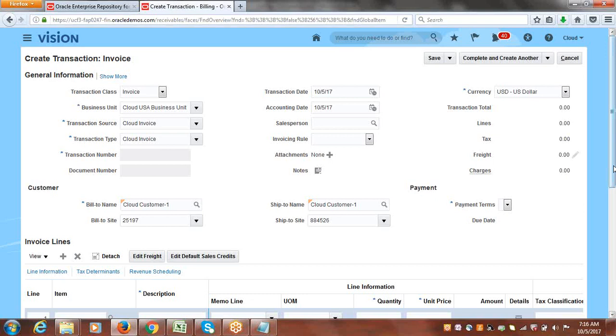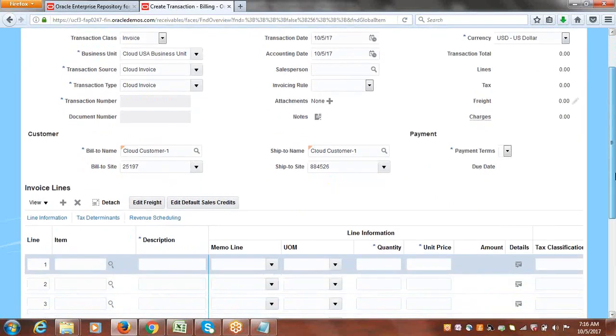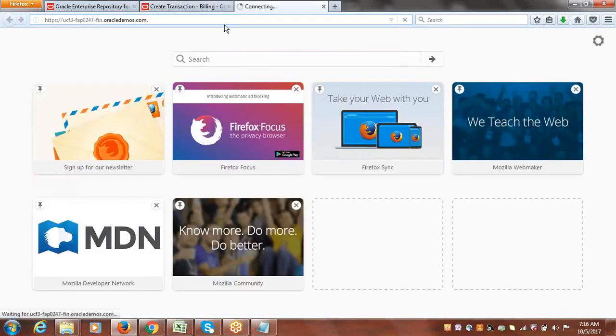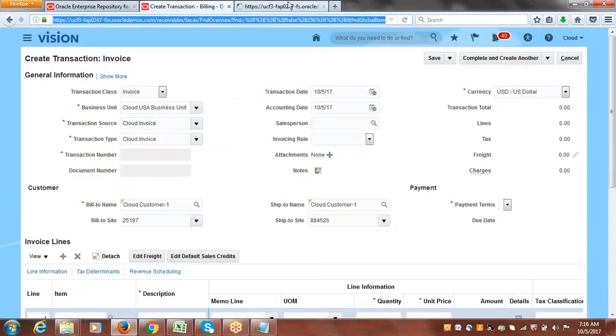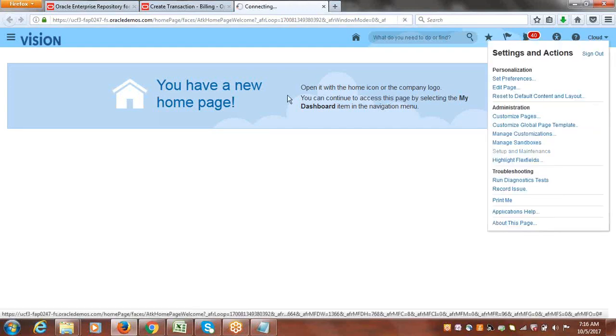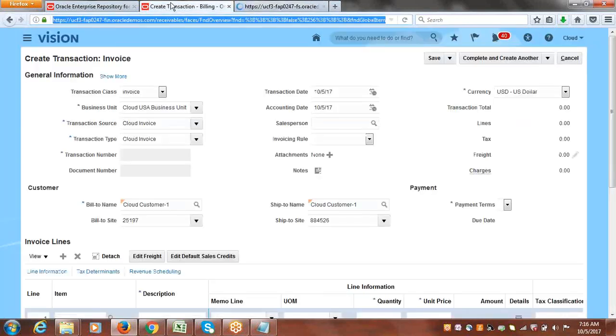What's wrong with that? I think we have given it right, so why is it not defaulting?